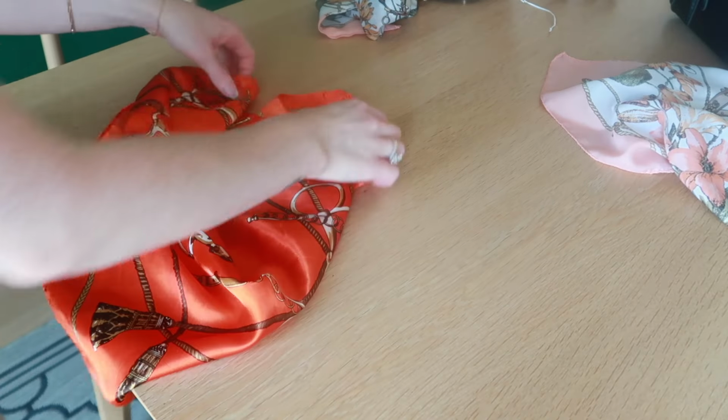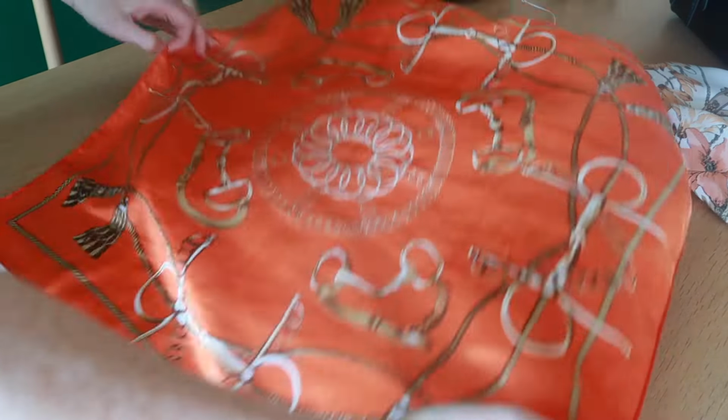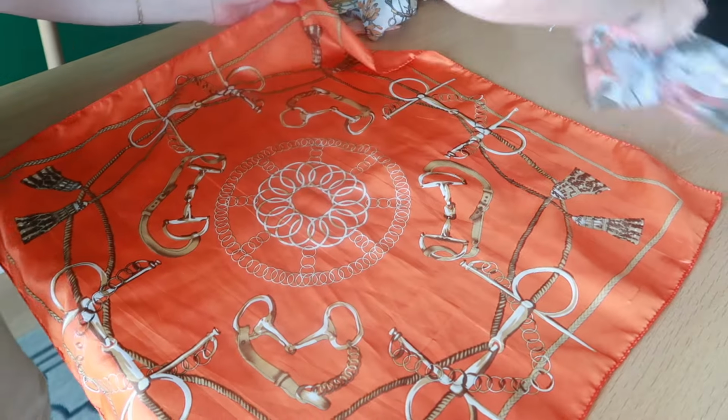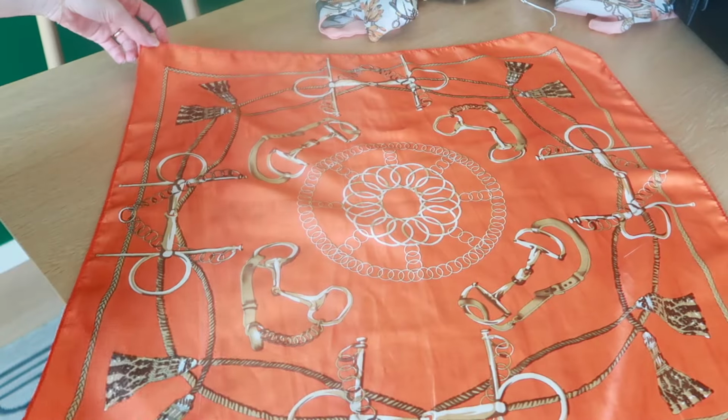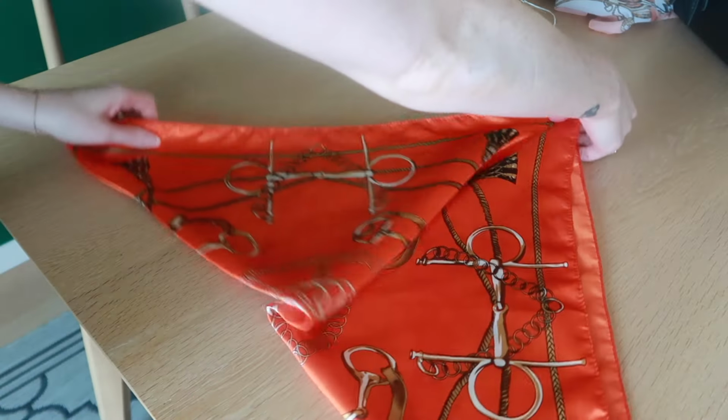But the first thing we're gonna do is cut it. So what I'm doing is I'm finding my center and then I'm folding it crosswise like this so I get the big triangle.